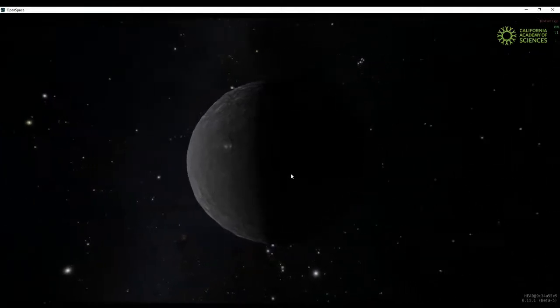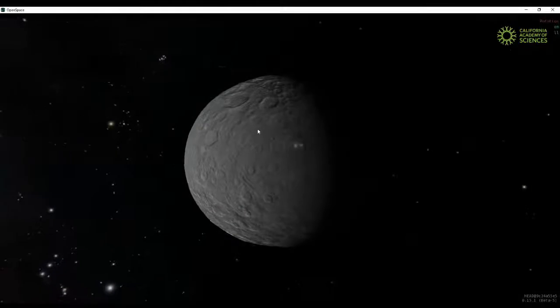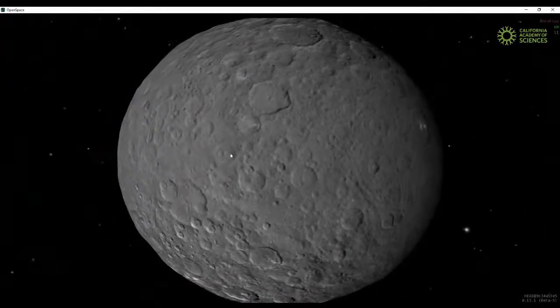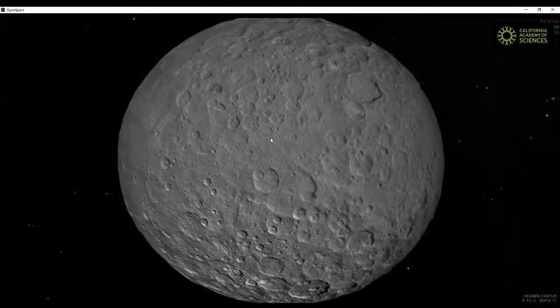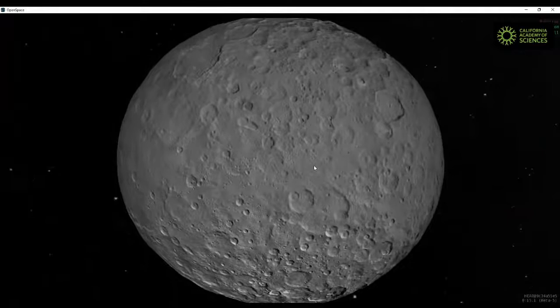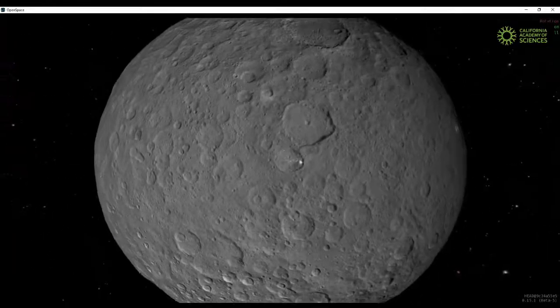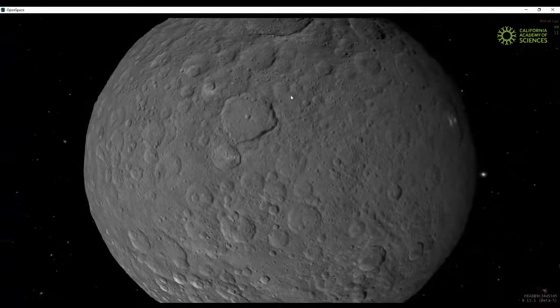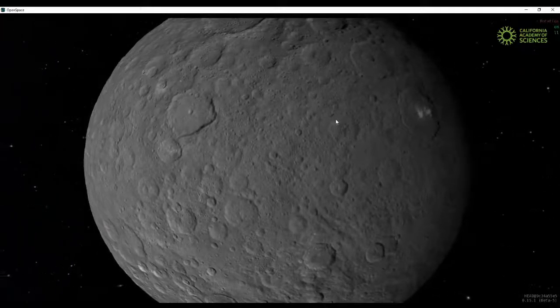Now, Ceres exists in the asteroid belt. That's right between Mars and Jupiter. When you look around on the surface, you're going to think, oh boy, you missed the boat, Josh. There is not a single drop of water to be seen, and that doesn't look like ice. That looks like rock. I would agree. But recent estimates, in fact, a paper published not too long ago, suggest that there is a huge volume of water inside Ceres, and this could be the biggest water reservoir in our solar system.